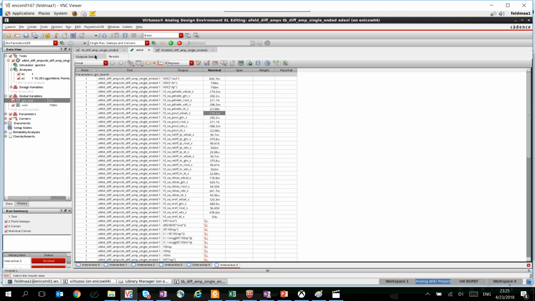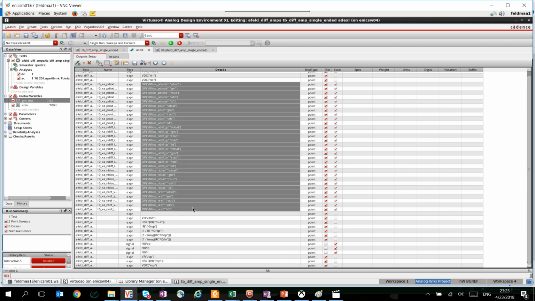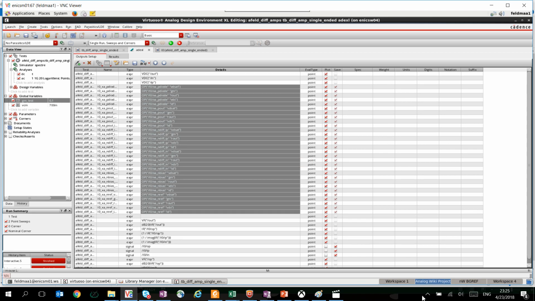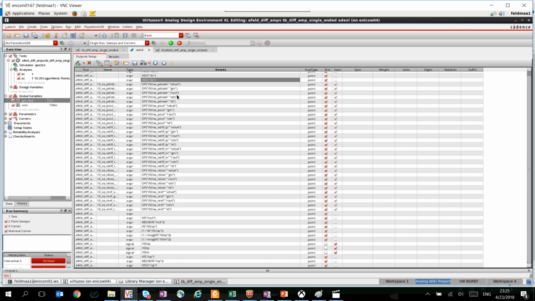And in the setup, I've measured that all my transistors are in the correct operating point, meaning I would like them to be all in saturation. So I know that my R and GM parameters are the most real, and they're in the range that I want. And then I'm measuring the DC points just to make sure that I'm okay, and I'm also taking the open loop operation right here, dB20, and VF of op is the open loop amplifier.